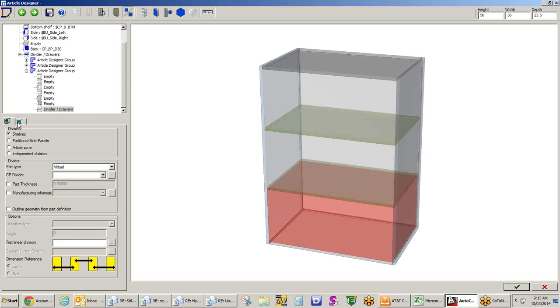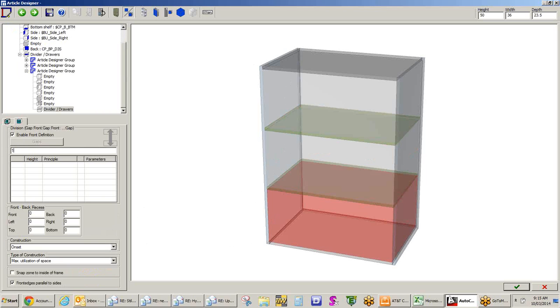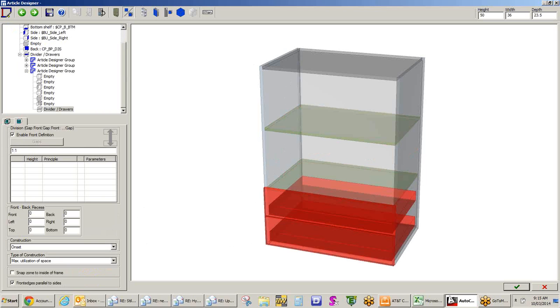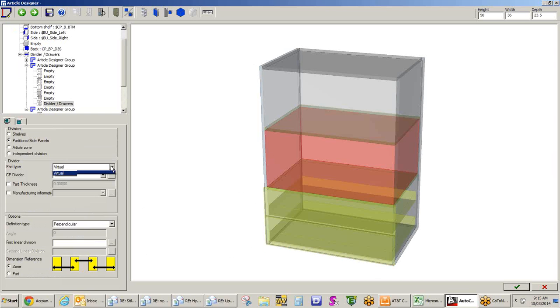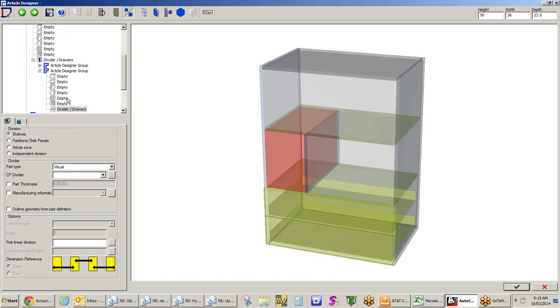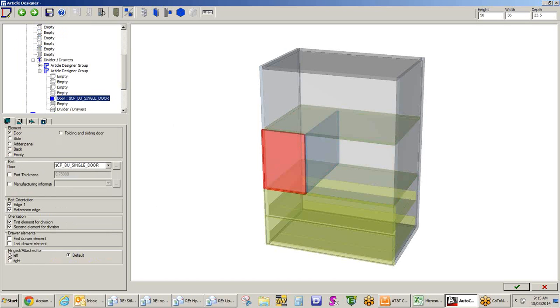I could then visually work within an area. For example, I want to come down to this bottom area and tell it that I want to build drawers into it. I could come into this area and tell it now that I want to divide it horizontally and that I want to add a partition to it. Here I'll use an example that I'll make this fixed at 12 IN and 1, and so then I could, of course, drill directly into it, and I want to add a door to it, and I'm going to tell it that I want it to be hinged on the left-hand side.